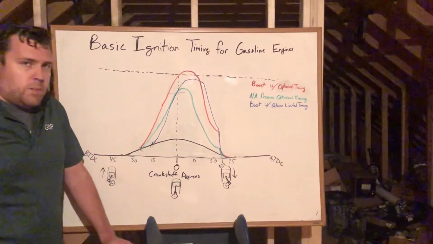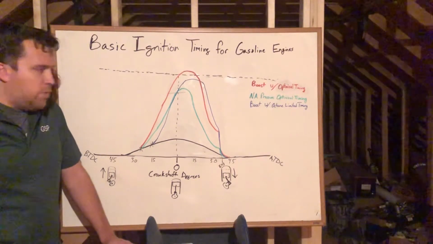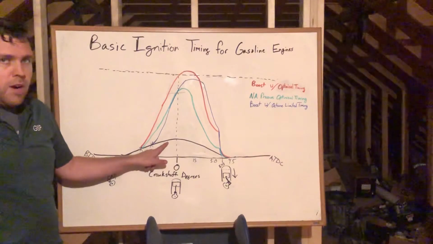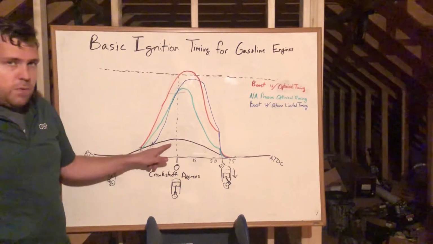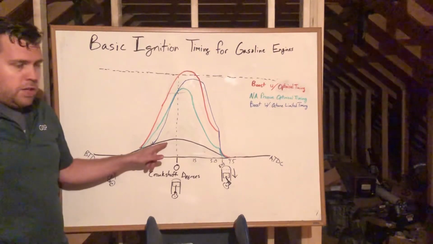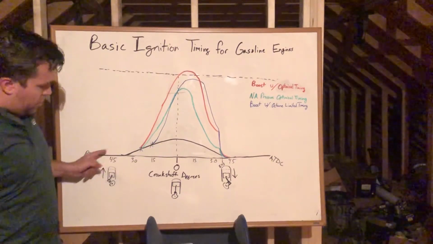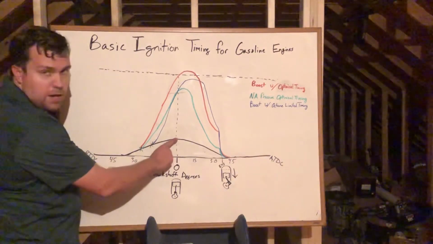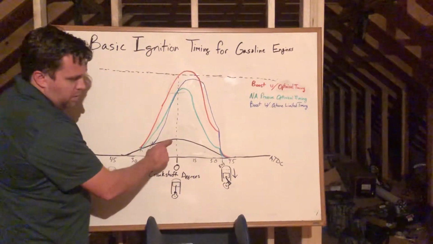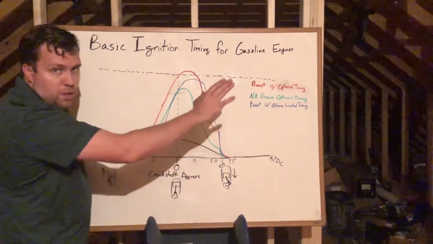I'm going to just go through these 3 cylinder pressure graphs to start with and explain how ignition timing has an effect on each of them. Hopefully this will make sense here really fast. So let's say this black line right here is our cranking cylinder pressure. This is effectively the cylinder pressure that we achieve whenever we're just cranking the engine over with the starter, and we're not going to have any kind of ignition event whatsoever. We close the intake valve down here, and bring the piston up, and it compresses the air in the cylinder up to the point where it reaches the smallest volume, which is top dead center, and then it travels right back down until our exhaust valve opens somewhere over here and lets all that pressure out.